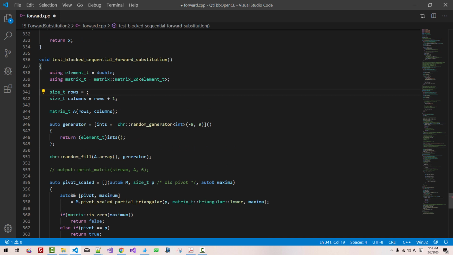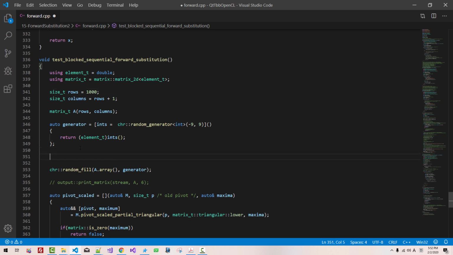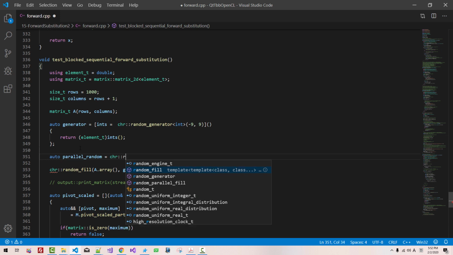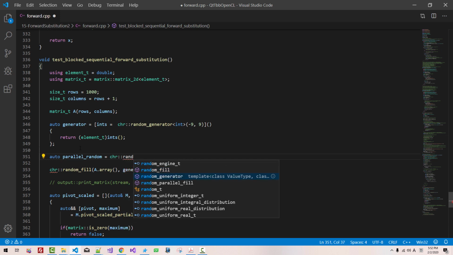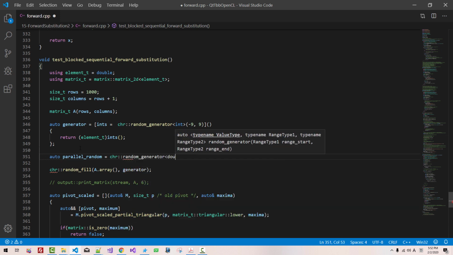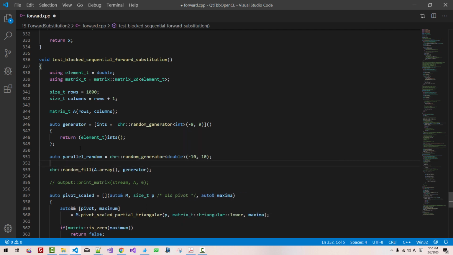For example, 1000. Here, auto parallel random CHR random generator. Now it is double, minus 10 to plus 10. I will disable this part.